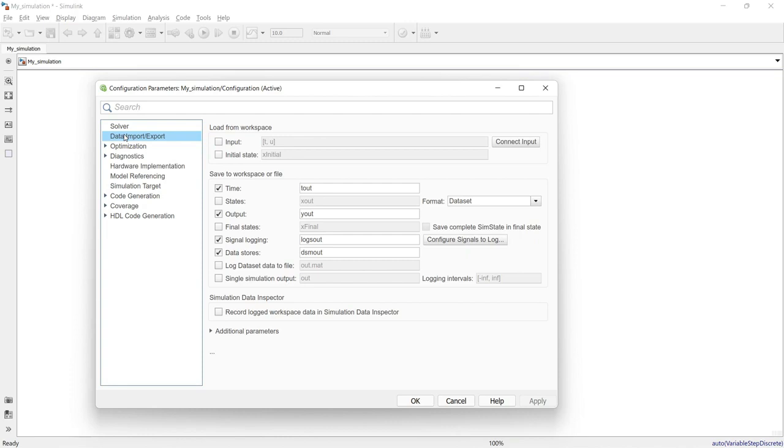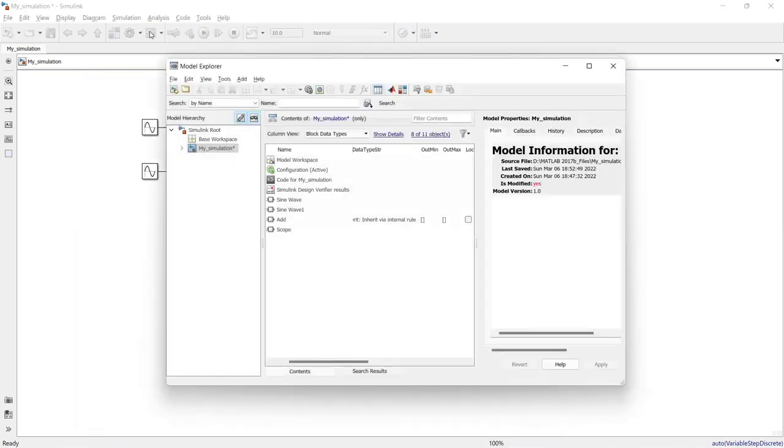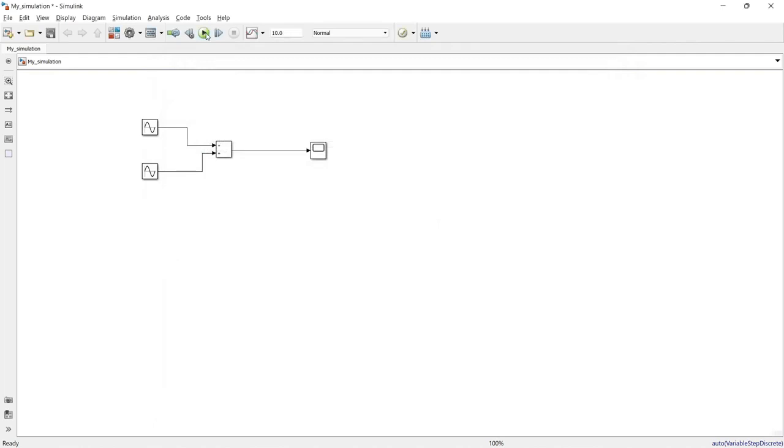If you want to import data, you can directly import data into this simulation file. You can even export data from the simulation file. You can do a variety of things from this configuration parameters. The next is Model Explorer. It will give you an idea of the different block sets in the model. And this is the tab through which you can run the simulation. This is the time of the simulation. You can set it to any required time, 5 seconds, 2 seconds, 10 seconds, whatever you want to adjust. And the rest of the things we are going to explore in our upcoming videos, so stay connected to this channel.